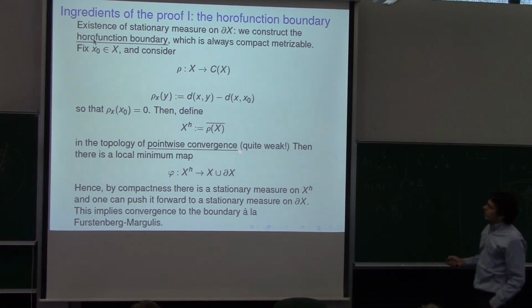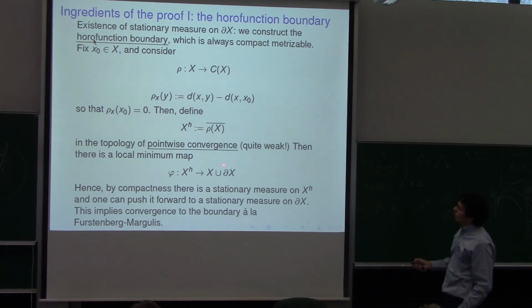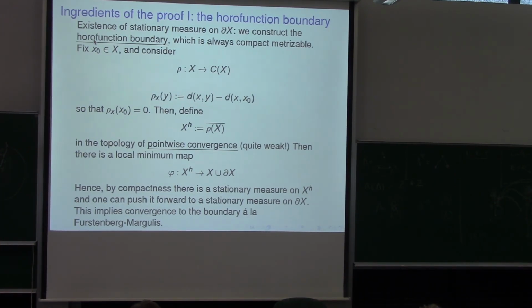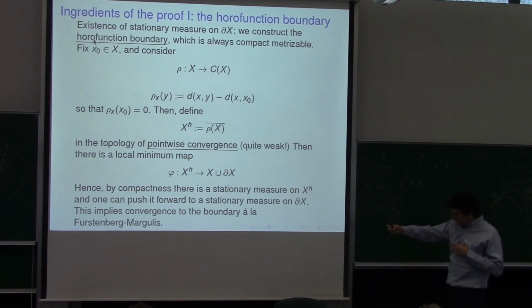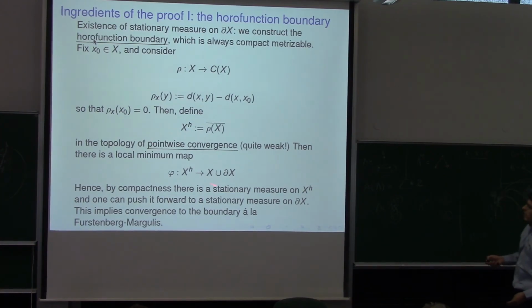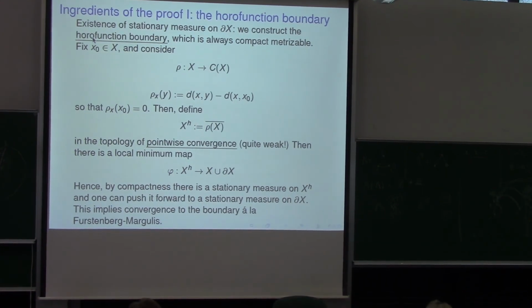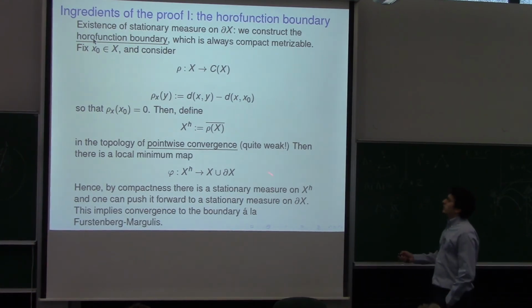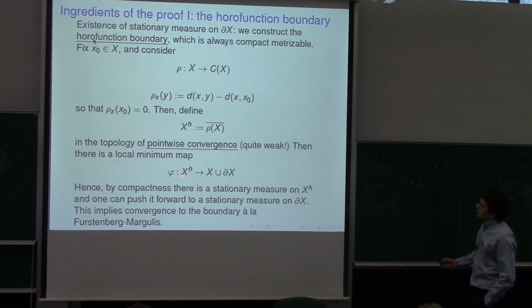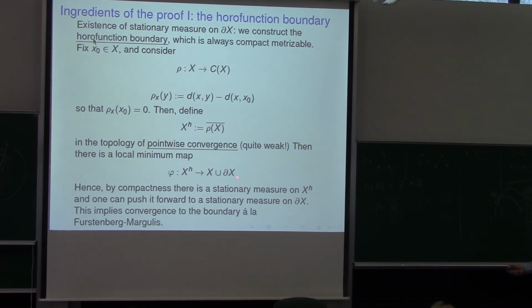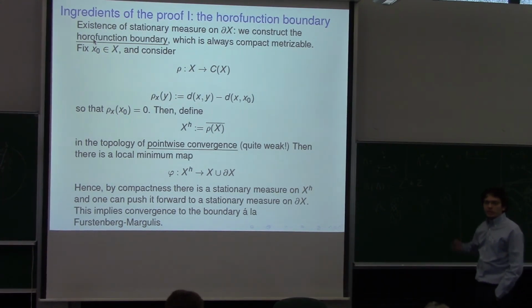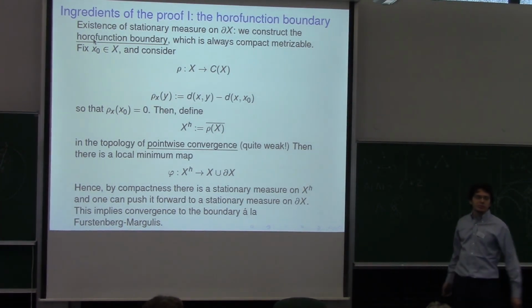And then it turns out that you can map the Horofunction boundary into the good old Gromov boundary. The reason is basically you have a Horofunction, and this Horofunction has a point of minimum. And this minimum is either inside of x or it's on the boundary. So there's a very general procedure using metric spaces which gets you here. So the whole point is that eventually you have a stationary measure on this space which is compact but with a weird topology, and then you push it forward to a measure on this space, which is non-compact, but it's the topology you want. And then you use the usual arguments of Furstenberg, Margulis, to extract, for instance, convergence to the boundary. It's the same as for Lie groups.